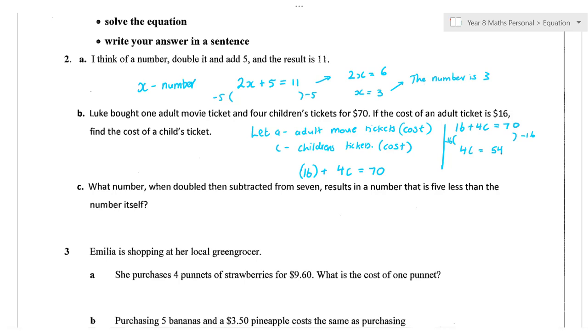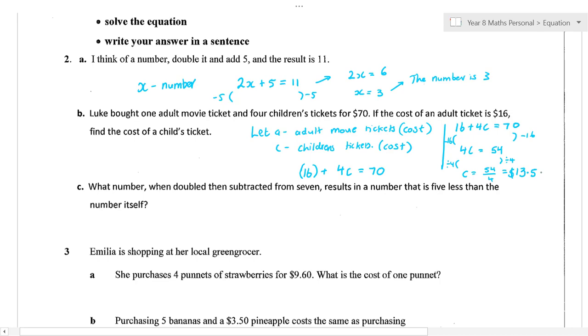Okay. So you're going to need your calculators for this. If we then divide both sides by 4, that's going to give you C is equal to 54 divided by 4. Now, is that a whole number? No, it's not, because 52 divided by 4 is 13. But then if I had 2 left over, 2 divided by 4 is a half. So the answer is 13 and a half. So now 13 and a half, what does that mean? It actually means $13.50.